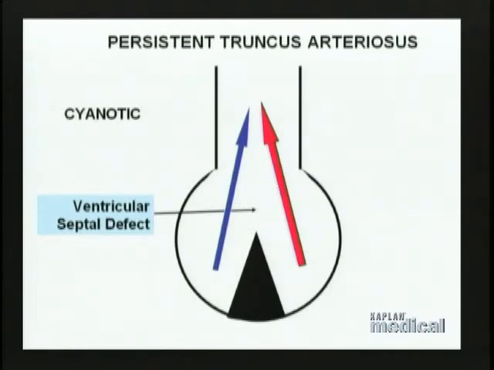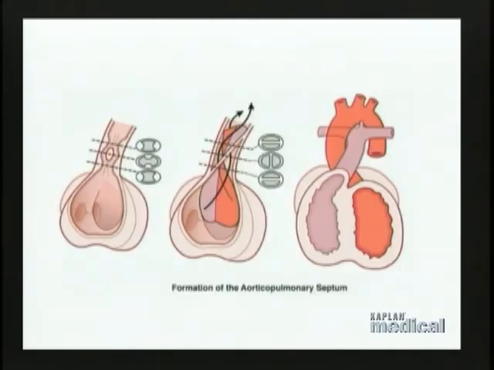Now, let's go back and deal with that issue of how the aorticopulmonary septum actually forms in the shape of a spiral. If we look at these illustrations from your notes, what we see is that the aorticopulmonary septum forms by ingrowths from the wall of the truncus arteriosus, and the position of those ingrowths changes as we go from proximal to distal. And we don't have to spend a lot of time understanding that. That's a little bit conceptually difficult for many people.